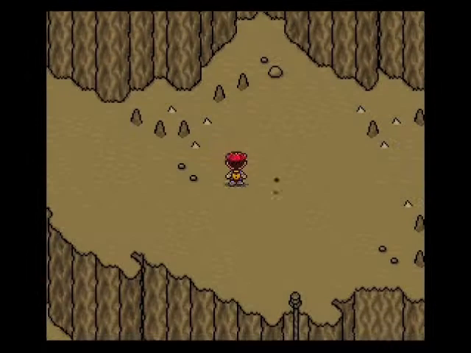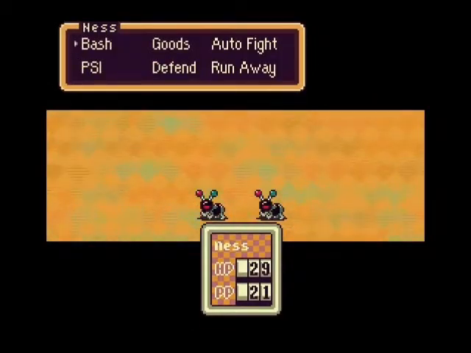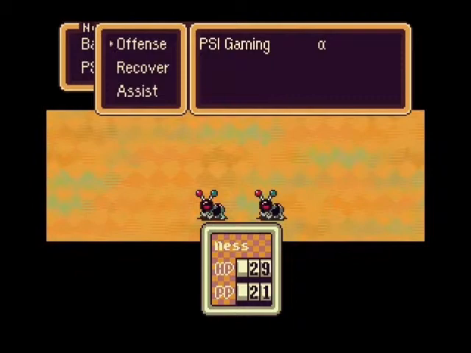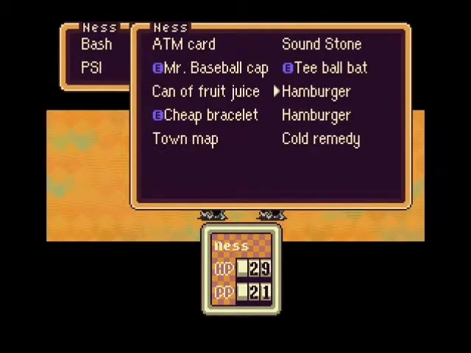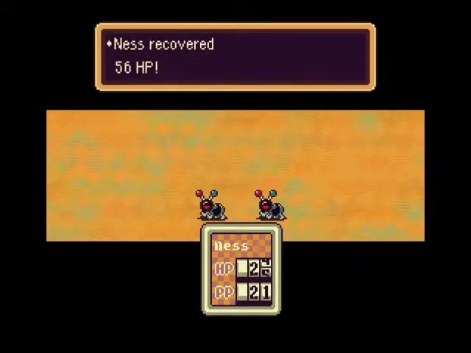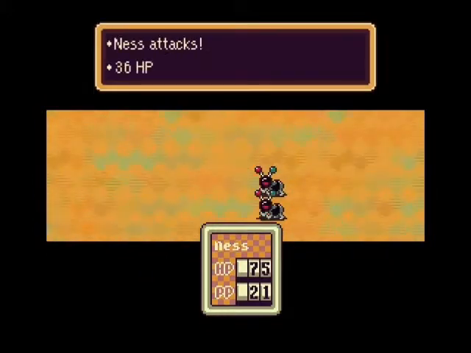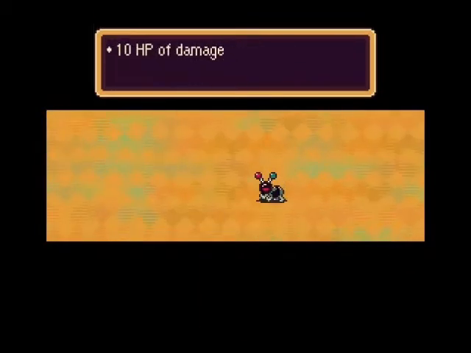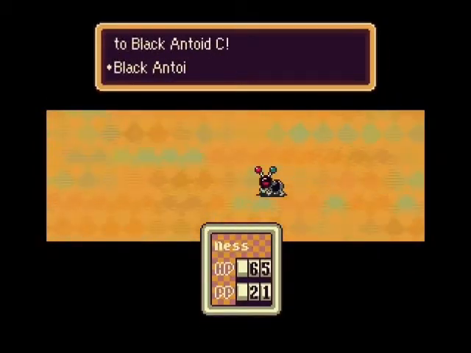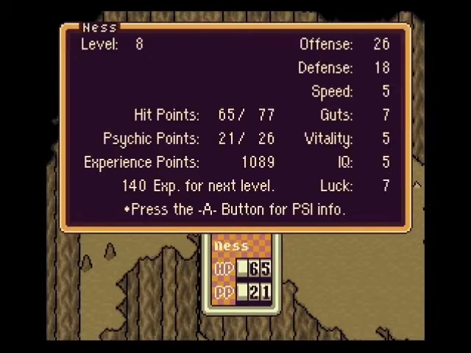We're gonna level up Bobby one more time before we're done. I hate to use this. I really do. No, I'm not going to. That's why I have a hamburger. Cool, cool. Insta-kill. And then that happens. Insta-kill. Insta-kill. Alright, sweet. So it wasn't as bad as I thought it was going to be. 111 experience. I think we're gonna level up again. 140 to the next level.